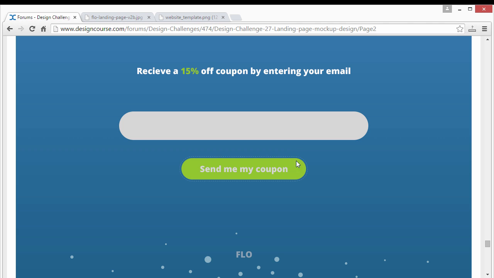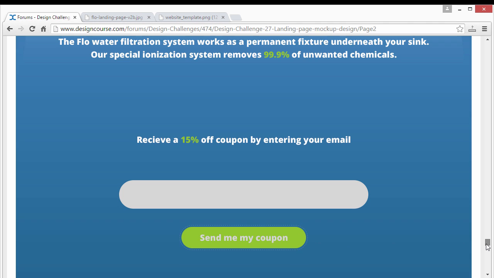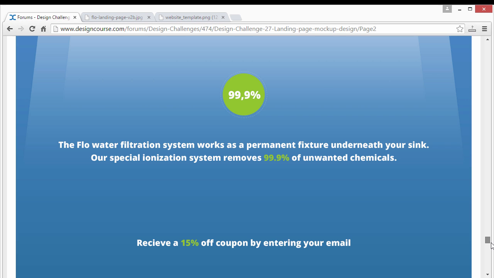You did make it a good contrasting color, so that's good on that front. This is too big in relation to this. If anything, you really want the button to be bigger. Ideally, they're probably going to be around the same size, though. So I would definitely scale this down and then put placeholder text here, enter your email, just so people understand, even though you're specifying it right here, because a lot of people aren't intelligent, unfortunately.